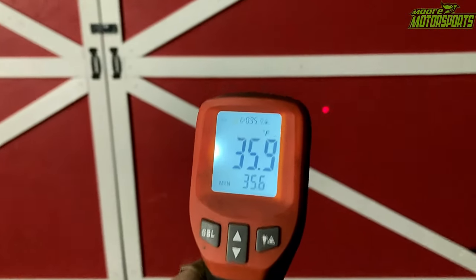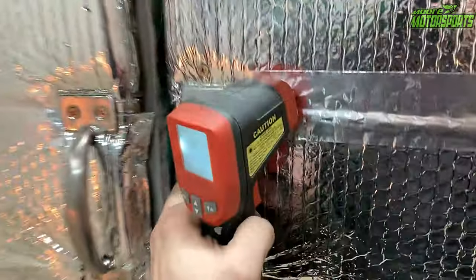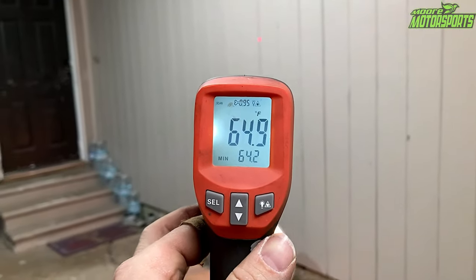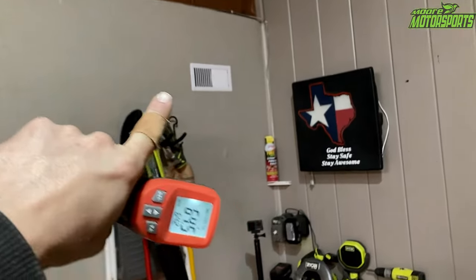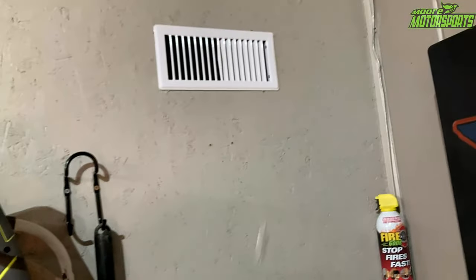It is 35 degrees out here. If we go in, get it all shut, all I have is that little electric space heater on. 64, 65 degrees. Super comfortable in here. And now I've got intake ventilation from outside, and check this out. No cold air coming in.